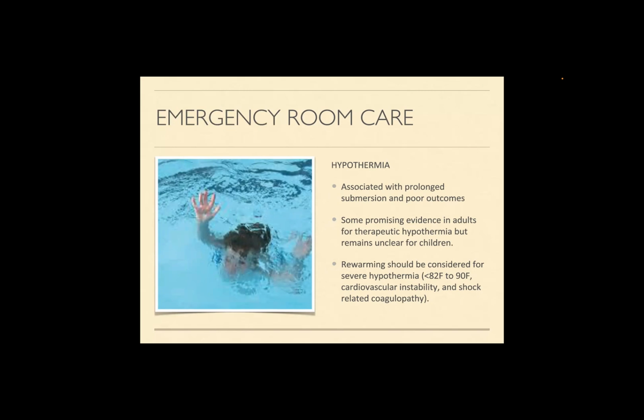We talked a little bit about this, but hypothermia is an important thing to consider. It's associated with the duration of the submersion, obviously the temperature of the body of water, and the size of the child, right? Smaller children have a higher body surface area ratio than an adult, so they have more insensible losses. They lose heat through their skin more easily, and you want to rewarm these patients. In the pre-hospital setting, what I would say is turn up the heat in the ambulance, right? So you're not going to bake them. Doesn't matter. You're hopefully only driving them 10, 15 minutes to the emergency department. So go ahead and get the patient warmed up in the back of the ambulance as quickly as possible.